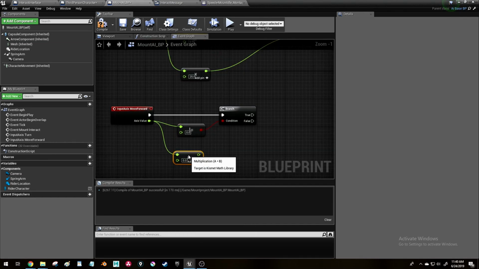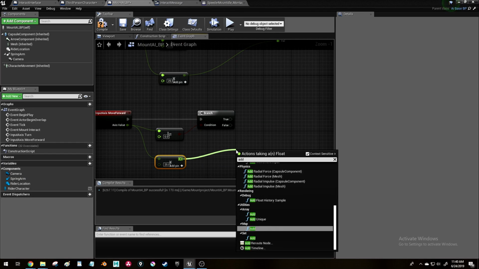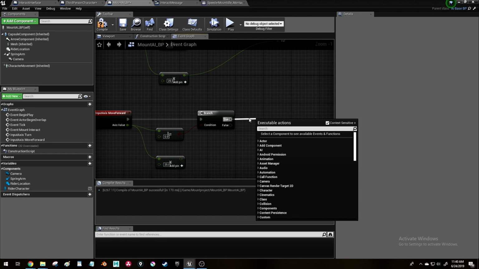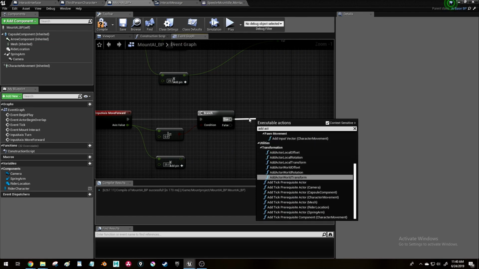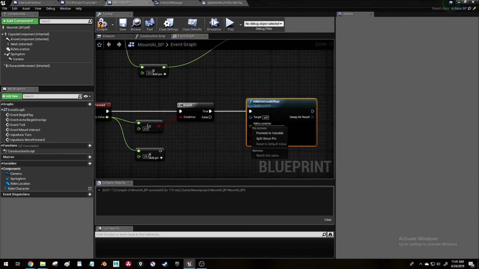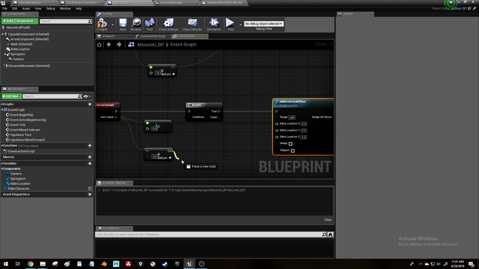This will be the speed. Let's make that also 25. Then search add actor local offset. Drag off the true, add actor local offset. This data location, right click on it and split struct pin so we can get the individual values. And let's connect this to the Y.